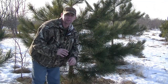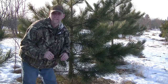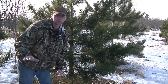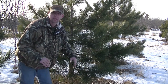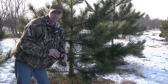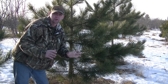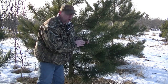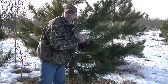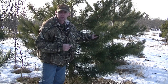First things first, you're going to want to identify a nice young pine tree. By young pine, I'm talking about a tree that's between six and eight feet tall or smaller — three or four feet is actually really good too. The younger the pine, the better. Jack pine is fine, white pine is fine. Most anything that grows in New Brunswick is good. If it's got the nice long needles with the brown at the base, then that's the right kind of pine.